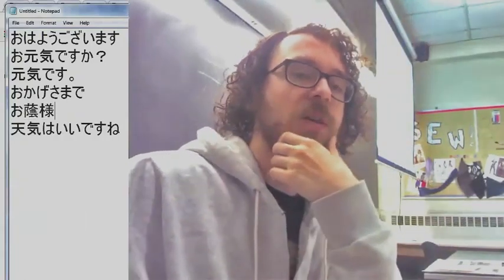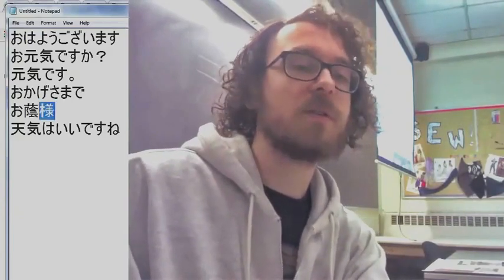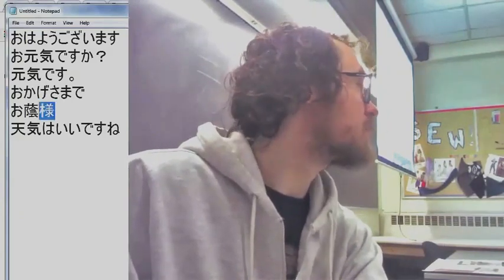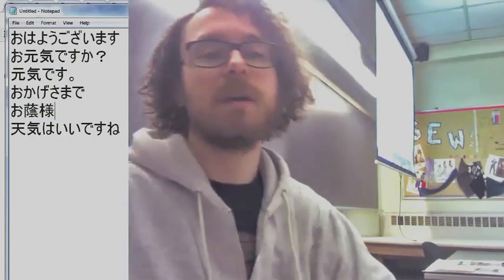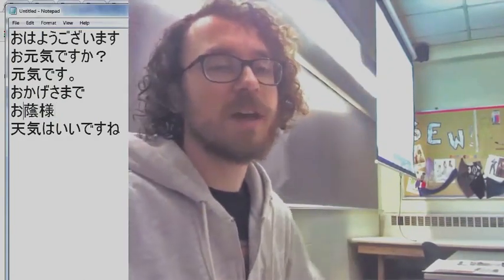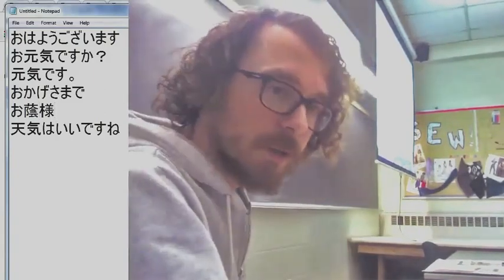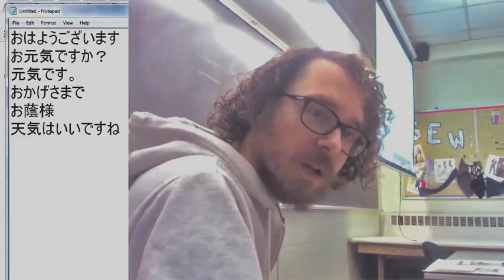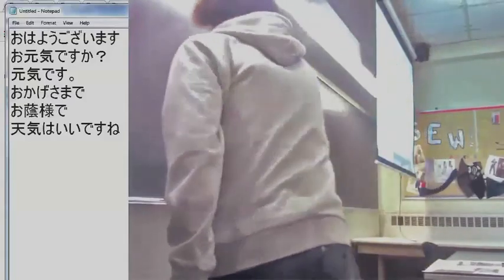So yeah, that would be the kanji. Okay, so you don't have to. This character is good to know, though. This one is good to know. This sama. Yeah. Because it's used a lot. Eventually you'll need to know this one. Okay. Kage-sama. I mean, it's good to know kage as well. Kage is just shadow, right? Kage. Kage-sama de. Okay. And later on in the day, do you know what you would say to greet somebody?